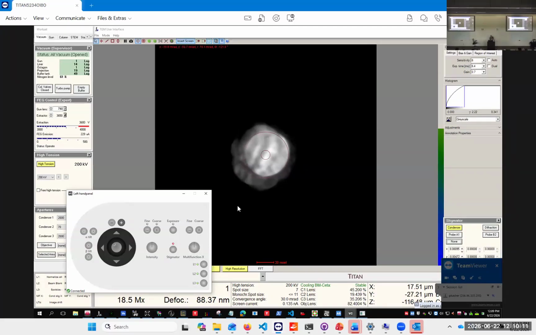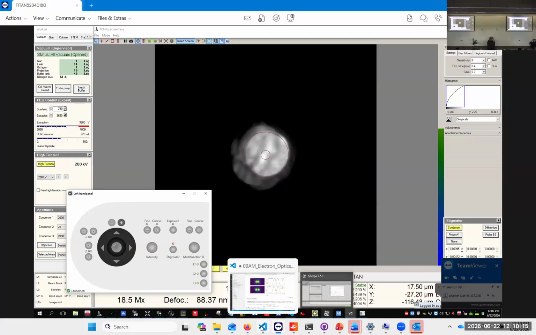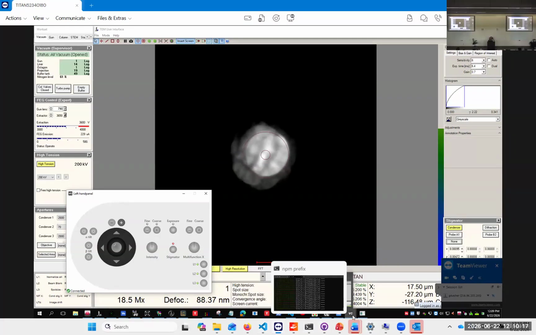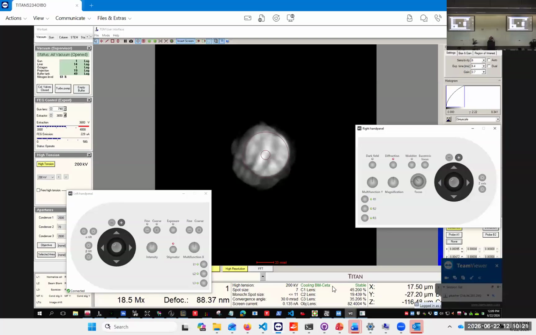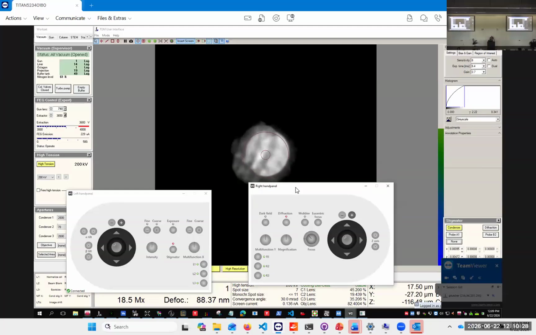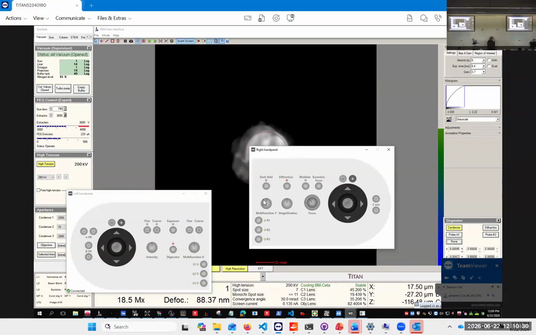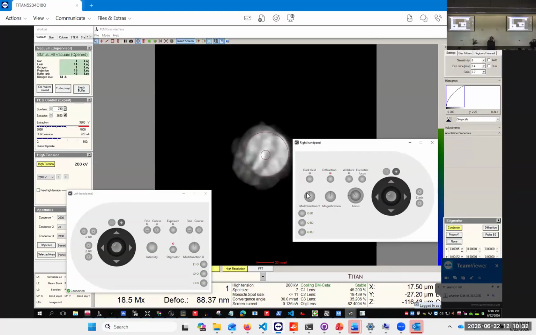You see here we have some images. So I changed the astigmatism here as well on the multifunction knobs.